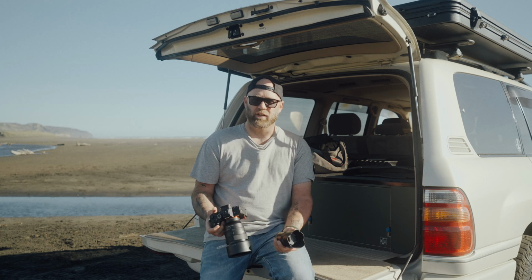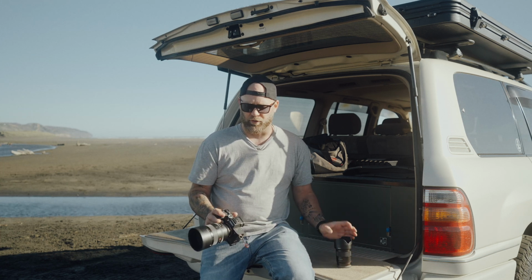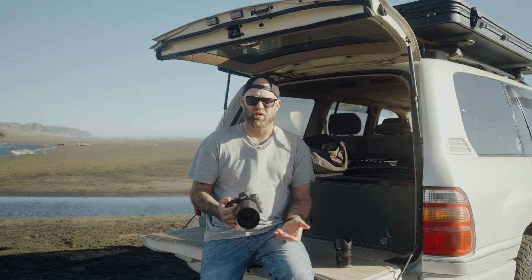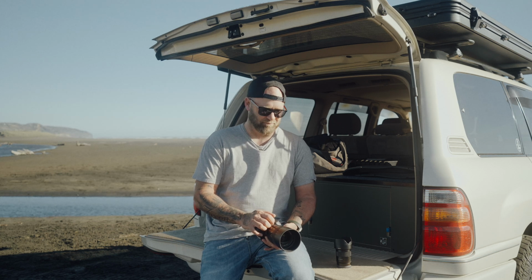But if you want the unique look and you've got the money to spend on the 1.2 and you don't really care about the size, I wouldn't call it a heavy lens, but it's certainly not a small 50. So yeah, if you've got the money and you want that unique look, buy it. It's great. I can't say anything else other than that.